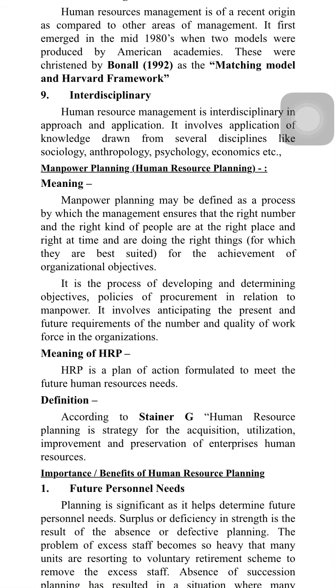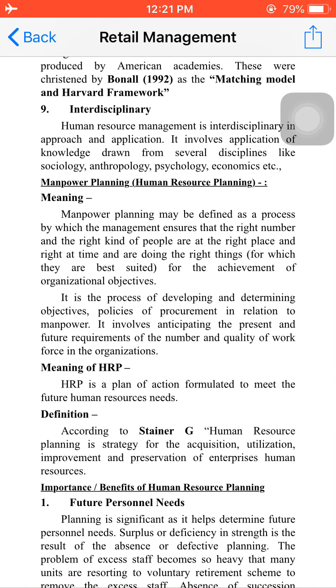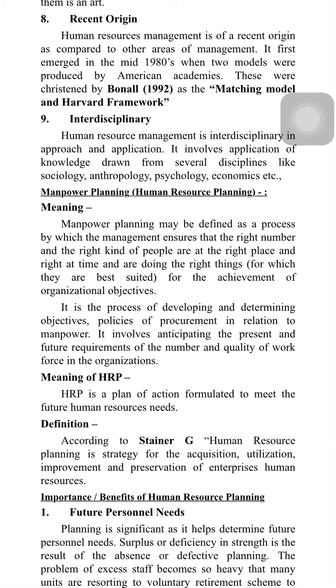Acquiring, in the sense, recruiting the persons; allocating is allocating the person to that designation, in the sense selecting the right person for the right job. Say, for example, as I told you all in the beginning itself, if he is from a commerce background, I acquire him, in the sense I recruit him, I select him, and later I allocate him according to his criteria or qualification. That is human resource planning. It is nothing but selecting the exact person, the right number of persons, for the right kind of job, at the right place and at the right time, doing all the things exactly as planned.